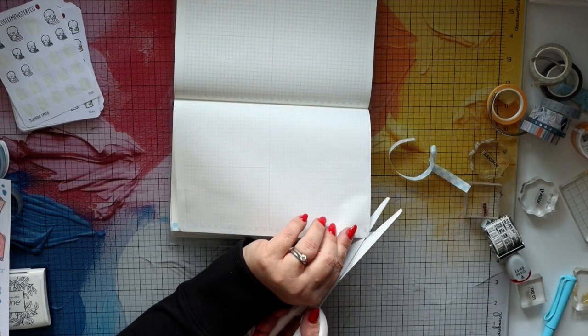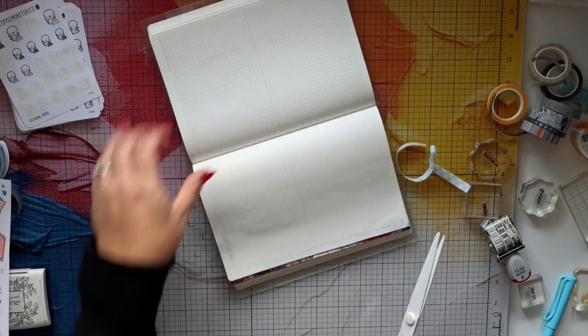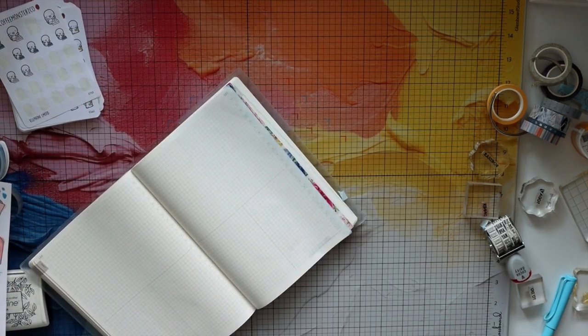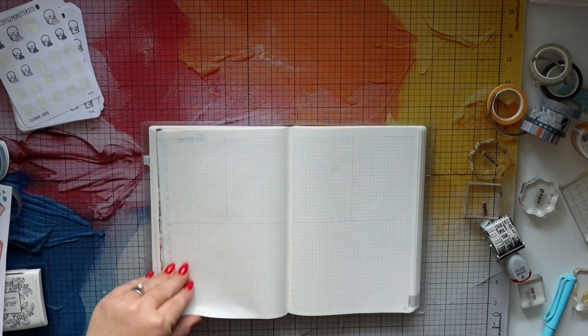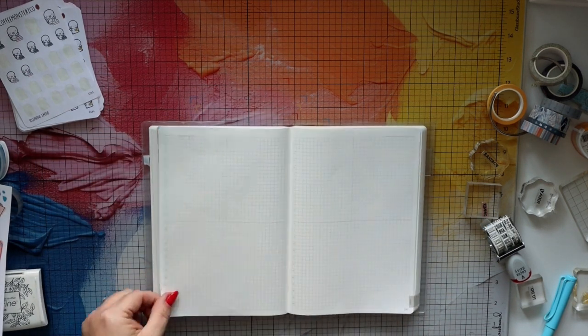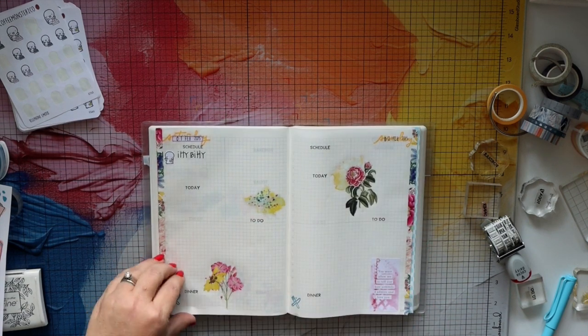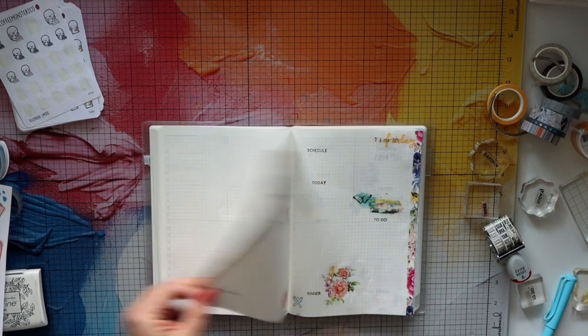Okay, so we're doing the same thing over here. I wrapped the edges in the washi tape, and then the last one, I simply cut it in half so that it did not fold over. So the following week or the following day would just be more of the same washi tape, which I'm very, very excited about.